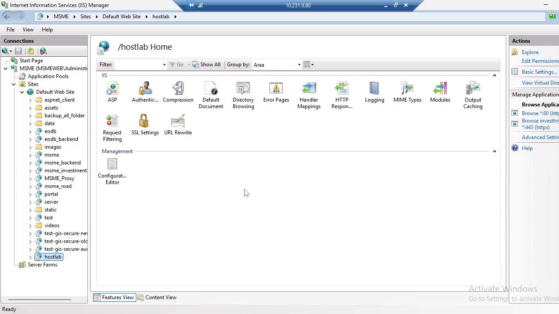So okay, the physical path was the folder that contains web-config. I told you already. Not the whole project. It's a very important step that you do not have to select the main project path. You have to select where your web config is. It can be in the root directory, but in our case it was in the deploy folder. Okay.